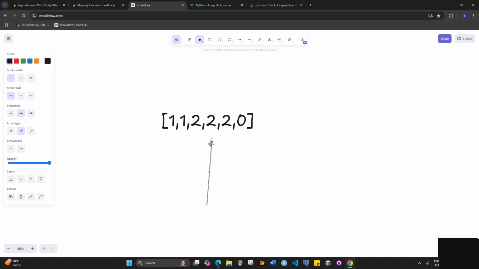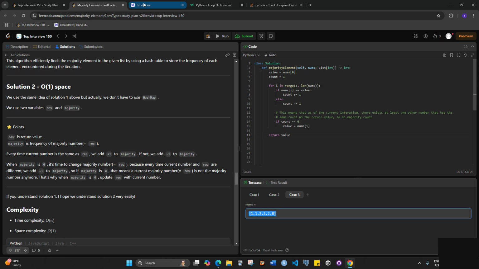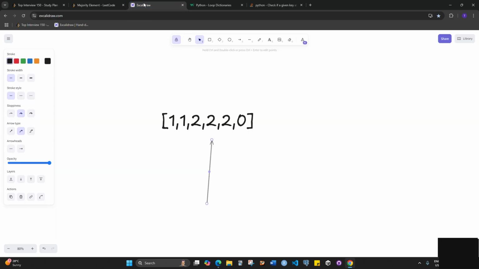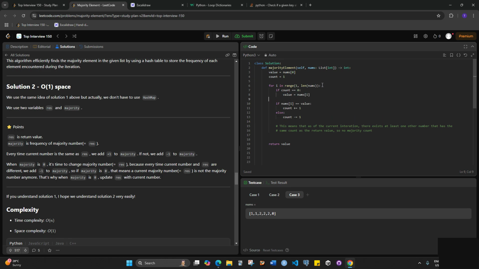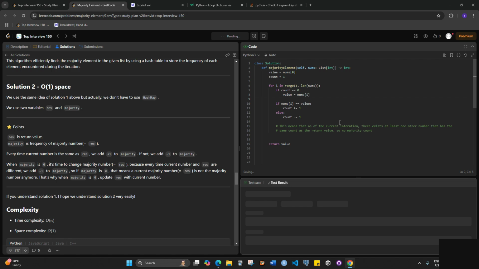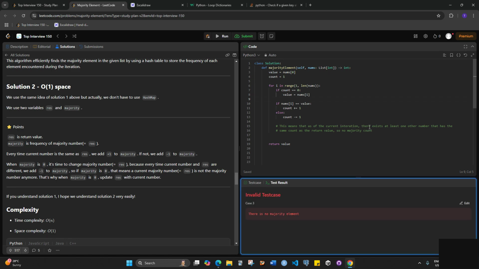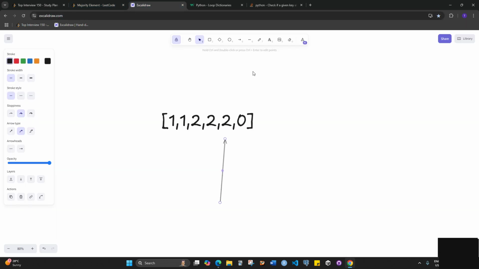Minus 1, minus 2. Do it at the start of the iteration. Now let's try it. There's still no majority element? So this is 0.